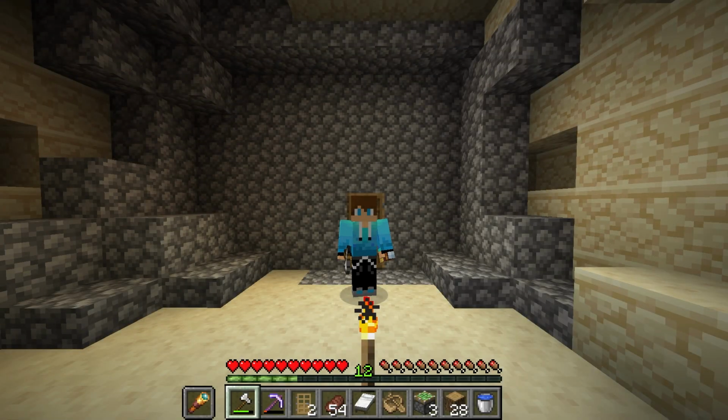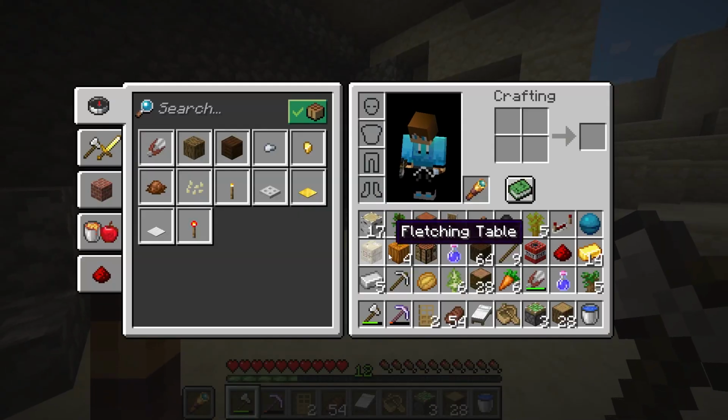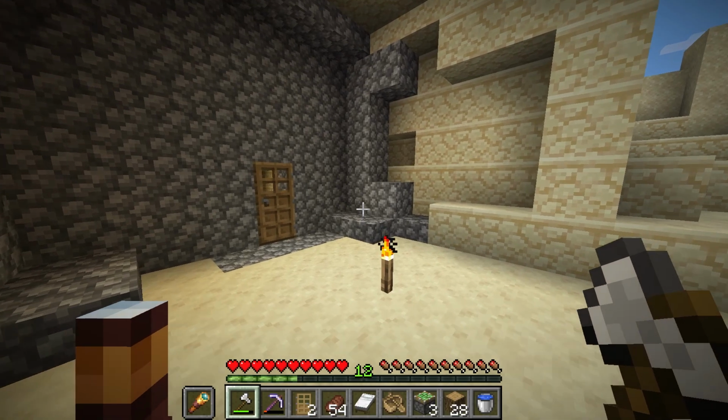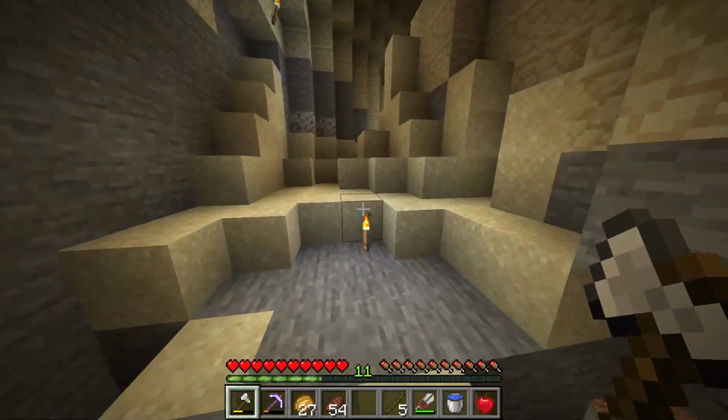But I also wanted to show that I got a lot of things done. I went exploring a lot. I tried to get a lot of the other types of jungle woods. So let's go explore and try and get dark oak.